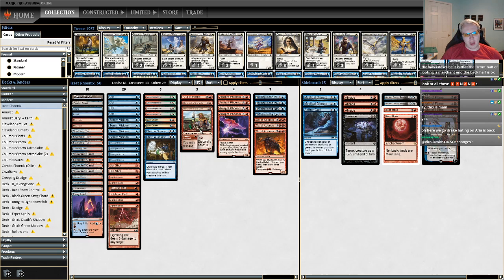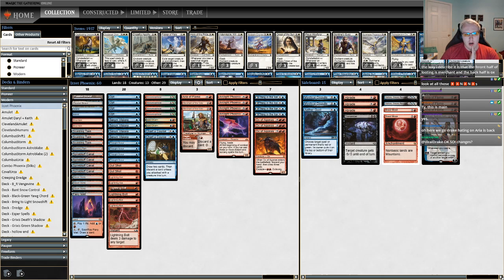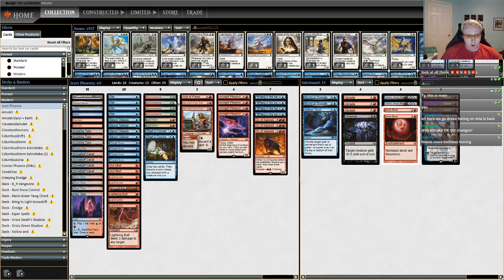Merchant of the Veil actually looked okay. There were some important turns where we had some stuff clogged up in our hand. Being an instant mattered a lot. We could just hold up stuff, especially Izzet Charm, and just instep it. The 2 Izzet Charms look good. They were kind of awkward at times, but there were multiple times they were very important. I actually liked this split. I would try this split again.